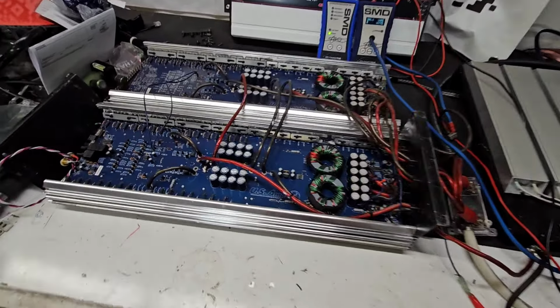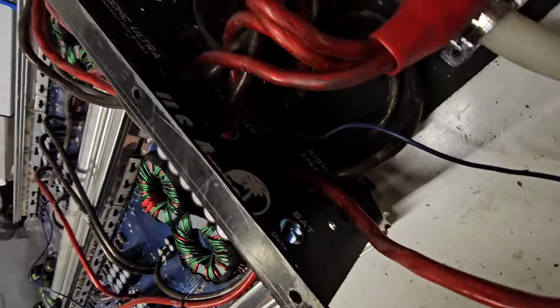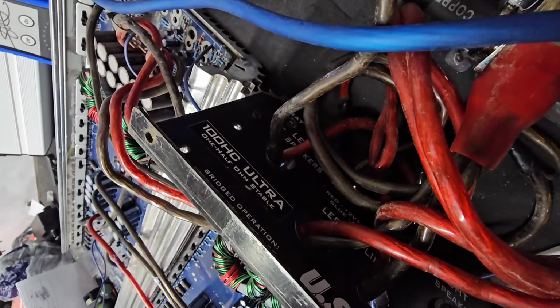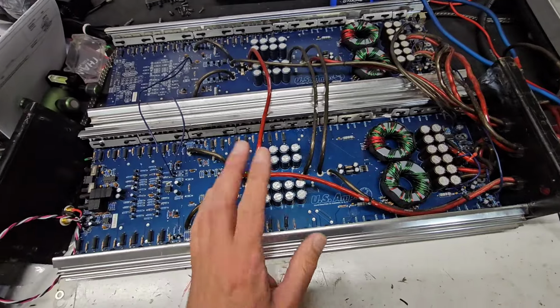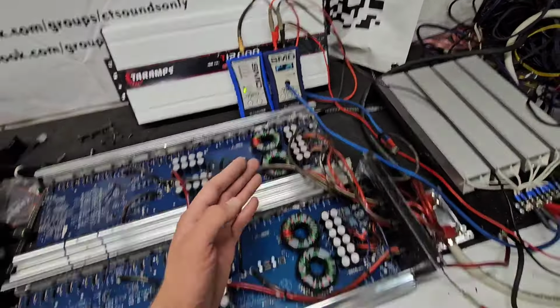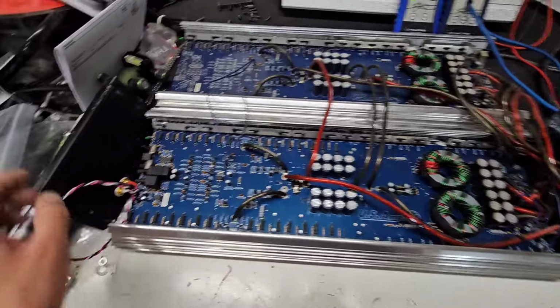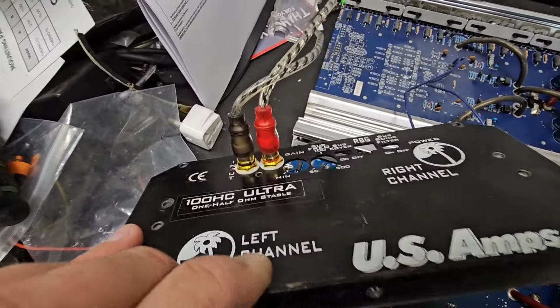Okay, guys, check this out. I have this US Amps on the bench right now. This thing is a 100HC Ultra. It's a half ohm stable stereo amplifier. We're gonna run this at 1 ohm mono on the dyno and see what kind of power this thing will produce. I just finished a Tiffany RCA conversion on this guy right here.